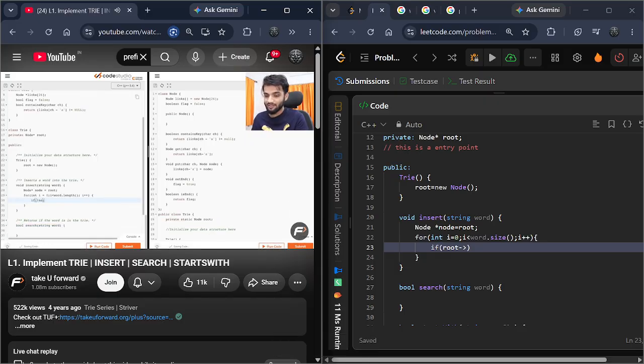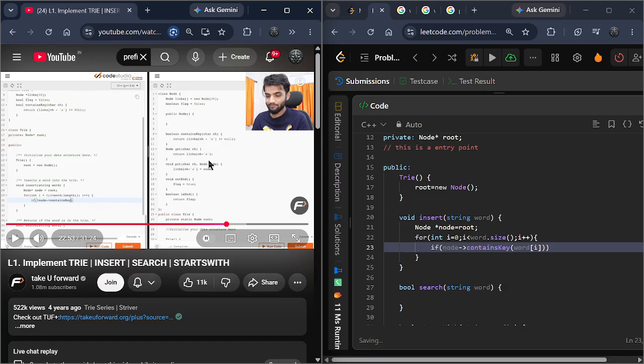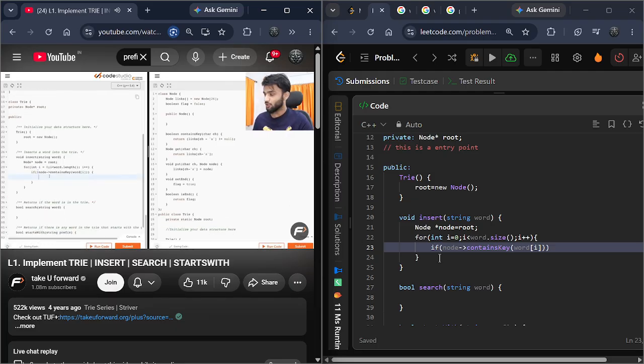If currently I'm standing at this node, which is the root, if node contains key, because to this node I'm passing the character, then what I will do is, okay, you don't contain, so you have to keep it with you.